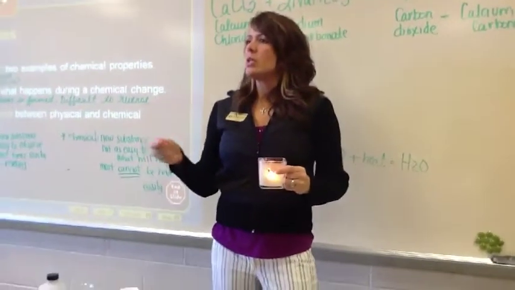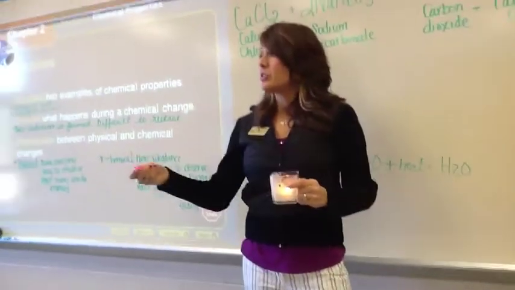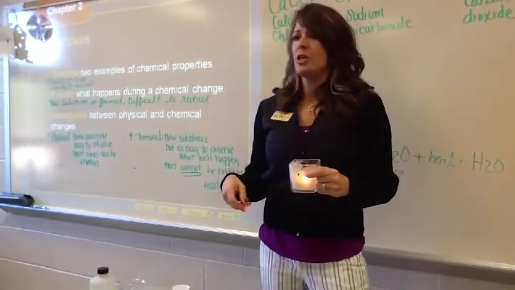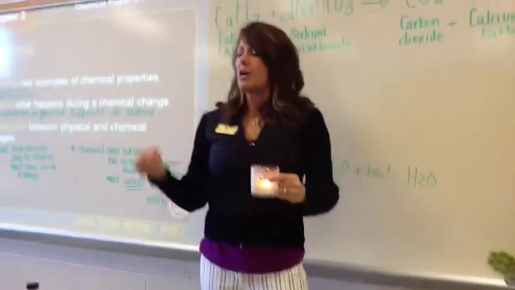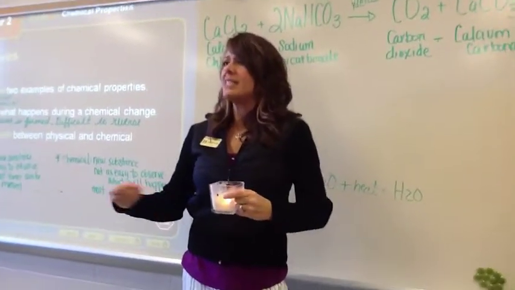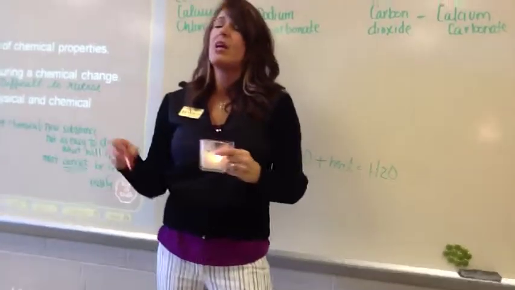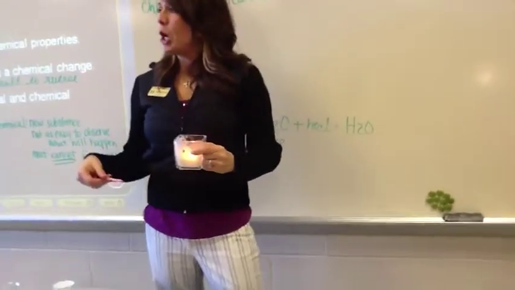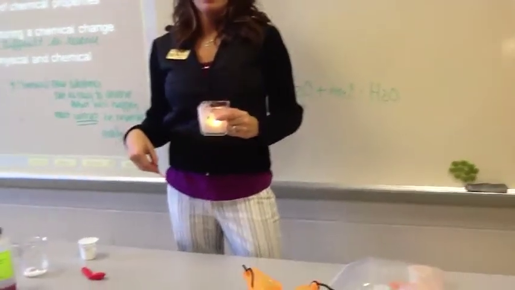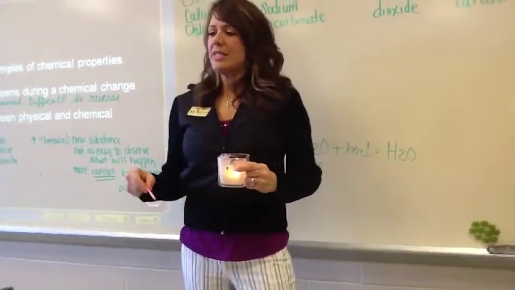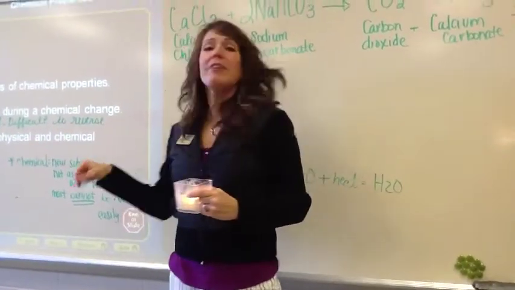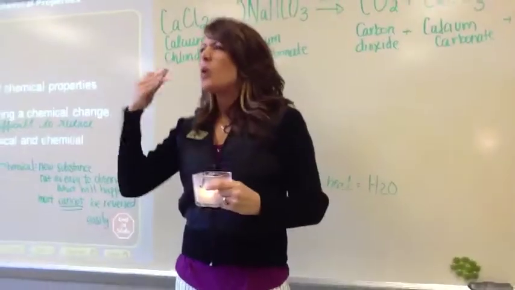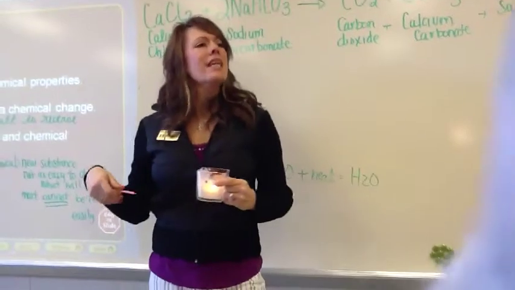And physical changes. Yesterday we did some physical changing with dissolving and heat expansion with the balloon, and today we're going to work on some chemical changes. But we talked about ability to rust. If something has the ability to rust, is that a chemical property or a physical property? Chemical. All right, ability to burn, chemical or physical? Chemical. All right, and we just showed giving off a gas as a byproduct. Chemical. Giving off an odor like sour milk or something. Chemical.